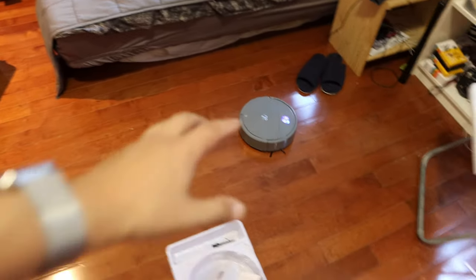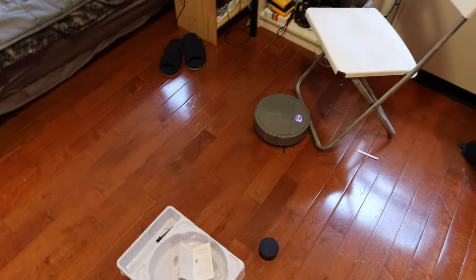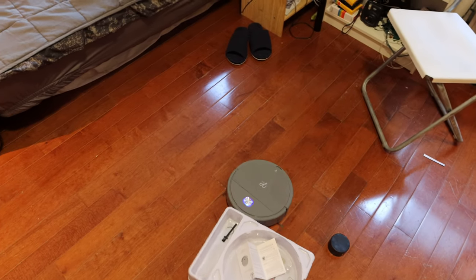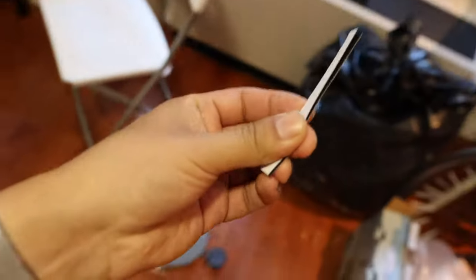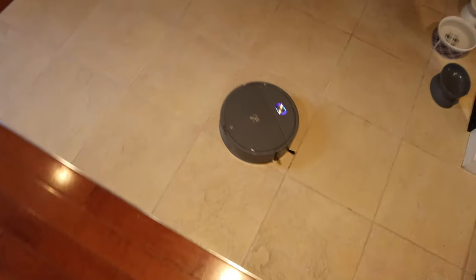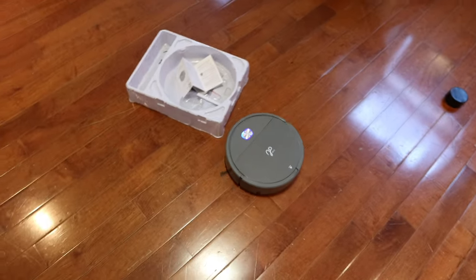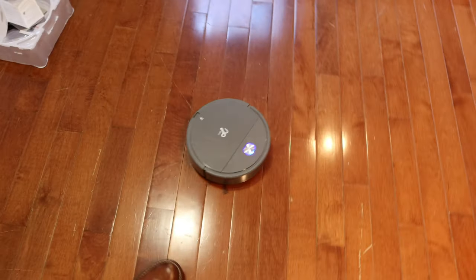And this was $25. I think they have a white one and a pink one. For 25 bucks I could not ask for anything else — this will get all the little dust pieces around. Wait — here's the stick. I must have dropped this. These are the adhesive little stickers that you put the mop portion on with. That was my mistake. Now it's on kind of rougher tile — it's bumping things. There's a little bit of dirt right there, kind of stuck on with a little grease. It's doing its thing, moving around.